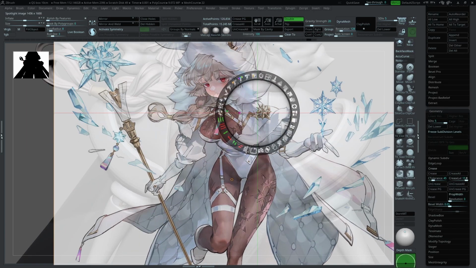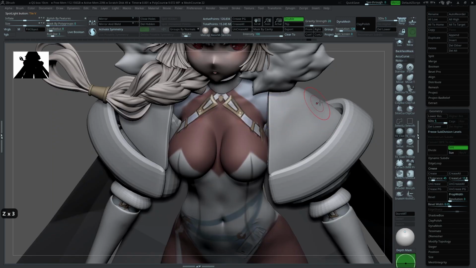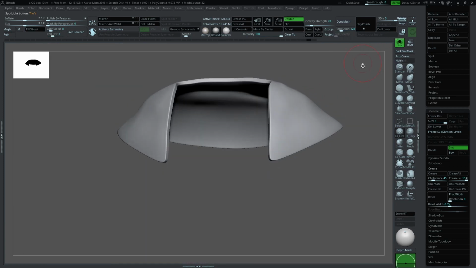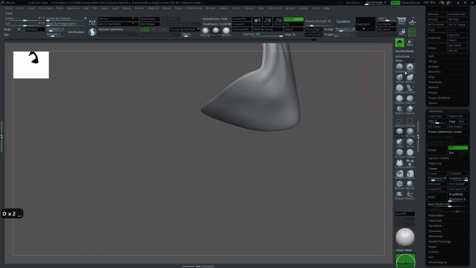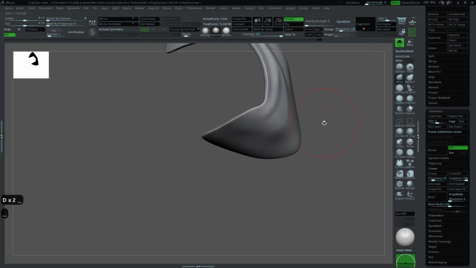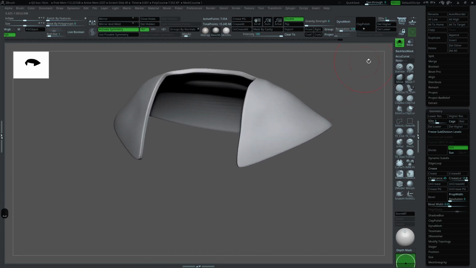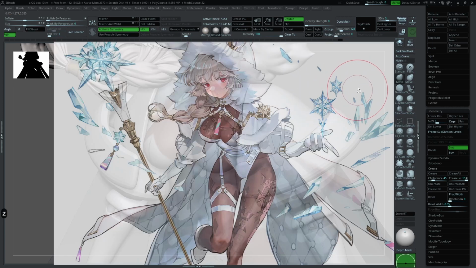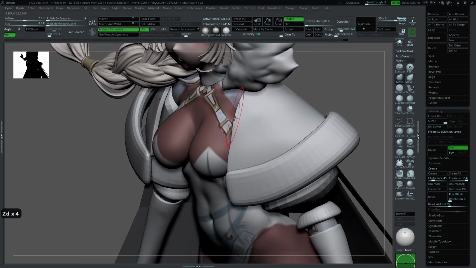Since this part right here has accessories like this, I usually prefer not to give some clothing folds in here because it will just make things complicated when I create the accessories later. So I'll keep it smooth for now. Later on, when I finish adding the accessories, I can just add other clothing folds.